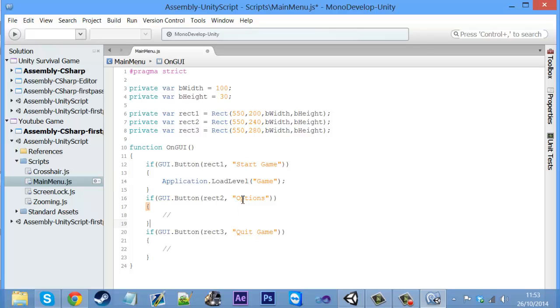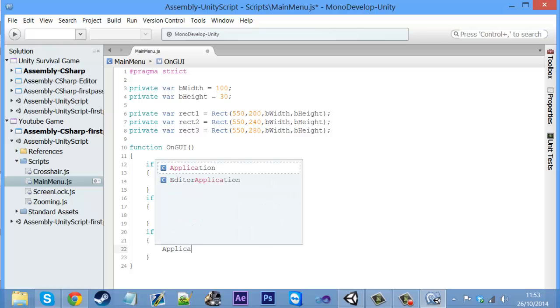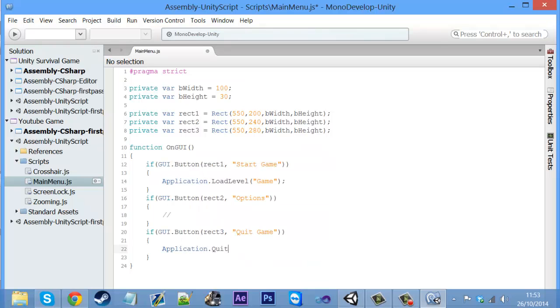And then options, we're not going to do that. And then for quit, I believe it is application dot quit. Yeah. Do we need that? Yeah.